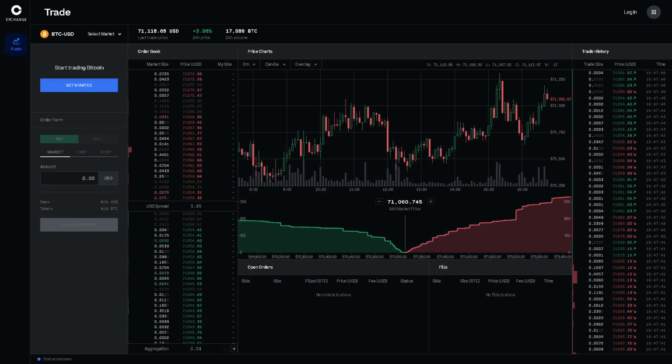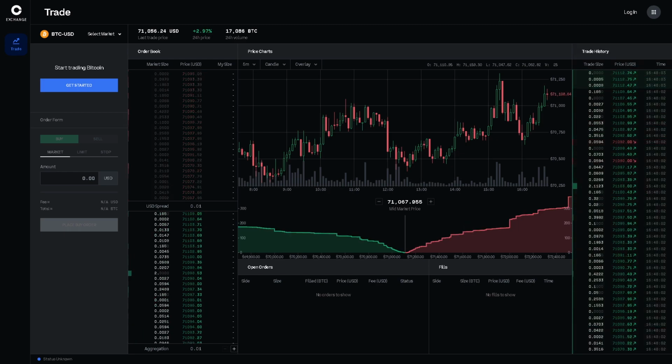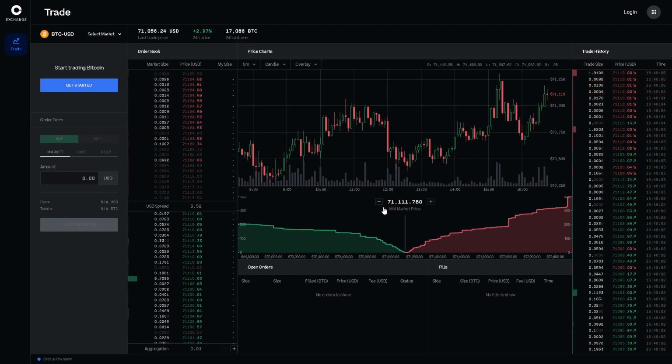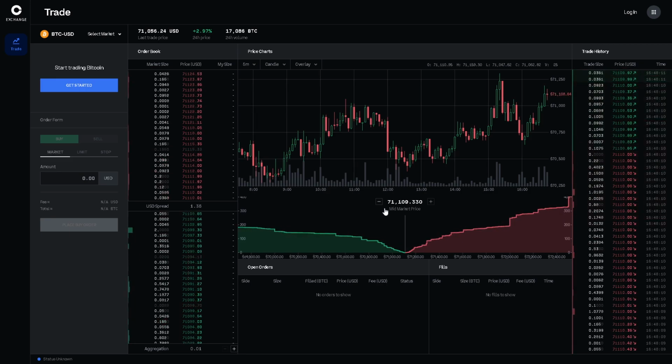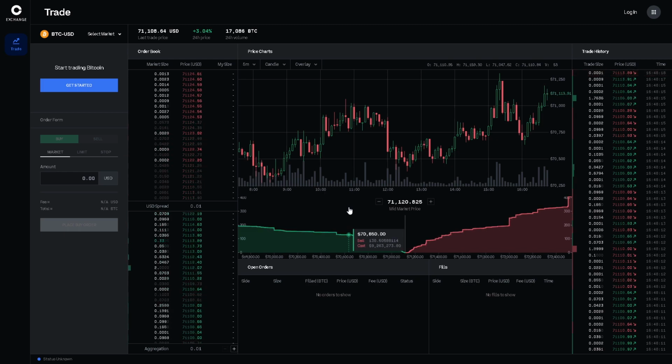Now, for those who are not familiar with Coinbase Pro, it's a cryptocurrency exchange platform operated by Coinbase and one of the largest and most well-known cryptocurrency exchanges in the world. All right. Basically, Coinbase Pro was designed for more advanced traders and institutions who require access to a wider range of trading features and tools compared to Coinbase's basic brokerage platforms. As you can see, it offers a more sophisticated trading experience with lower fees and increased liquidity, catering to the needs of professional traders, active investors, and algorithmic trading firms.